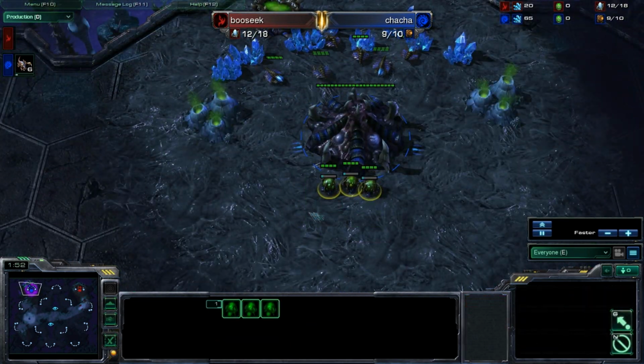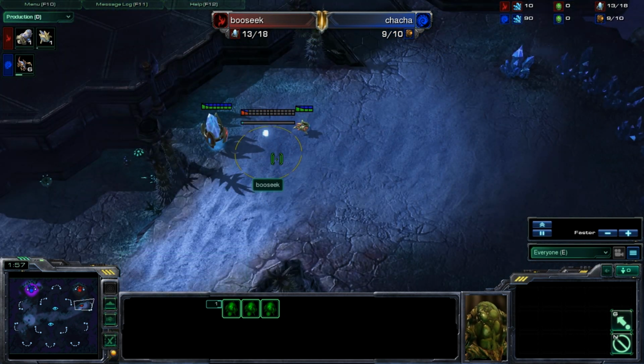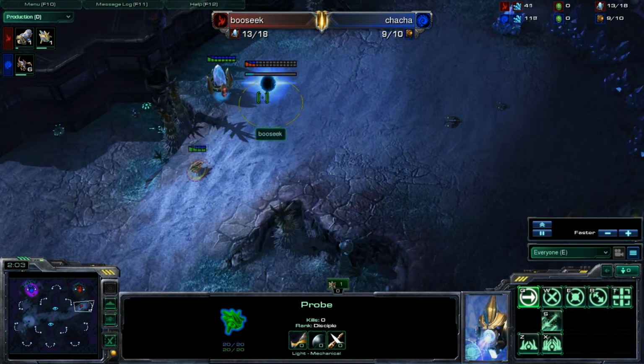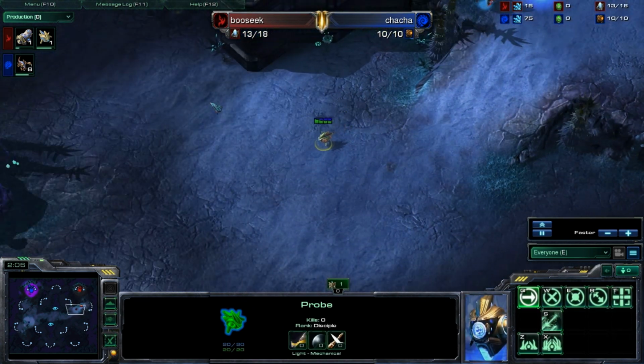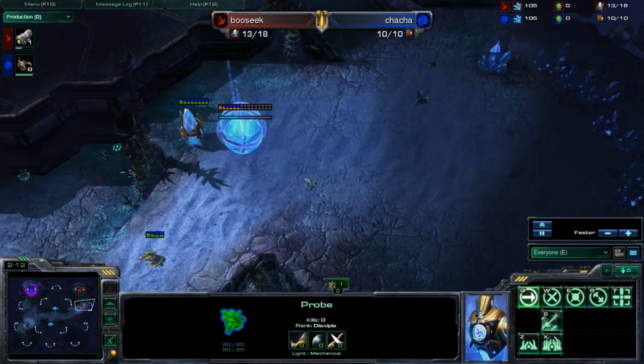There's going to be 3 pairs of Zerglings on the way, as we can see on the production tab, and booseek has got to be in all-out emergency panic mode right now. He needs to get his wall closed off as soon as possible, and I don't know where he's going with this probe, unless it's to just sit at the watchtower. Nope, he's going to go ahead and retreat it.